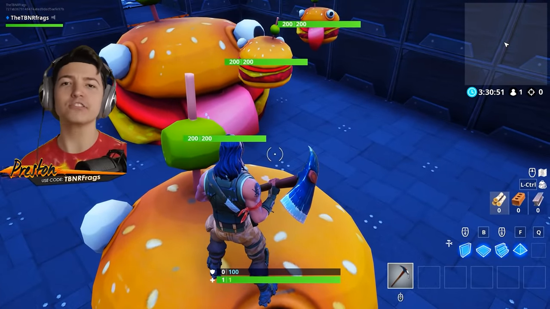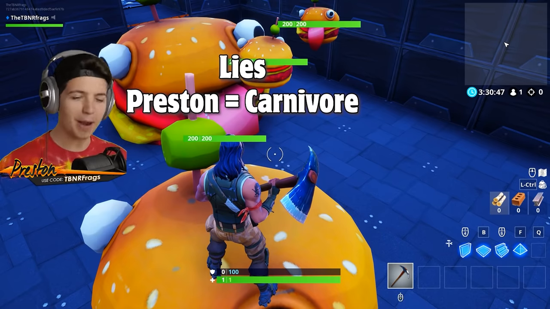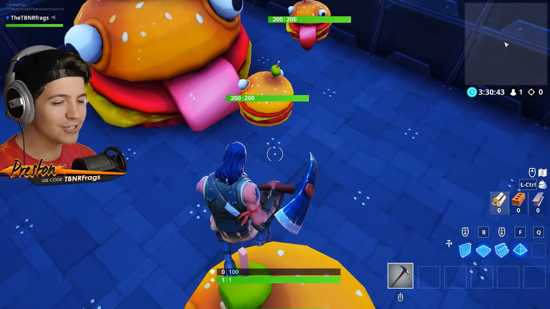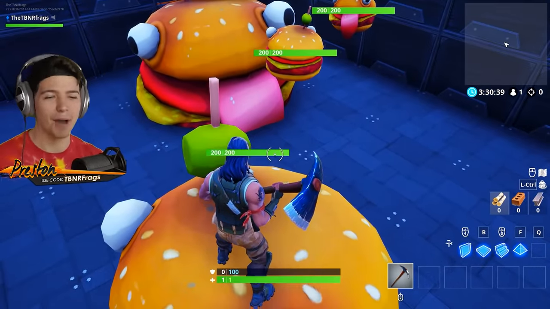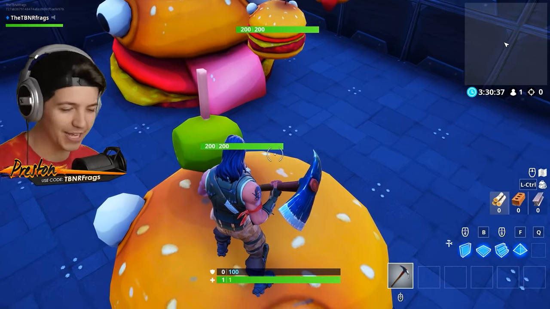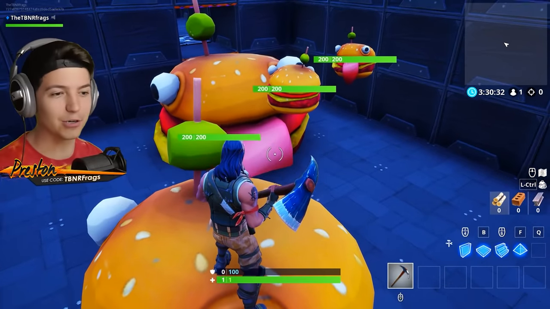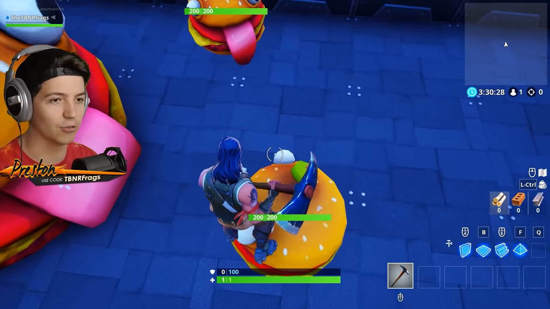If I finish this, I don't think I'm ever gonna eat another burger again. That's probably the world's biggest lie because I love meat and I love hamburgers, but I literally don't ever wanna see another hamburger for the rest of my life. At this point in time, I'm basically done. It's been 30 minutes of this map jumping on burgers. You start to go a little bit insane. Oh my gosh, I thought I just killed myself right there.